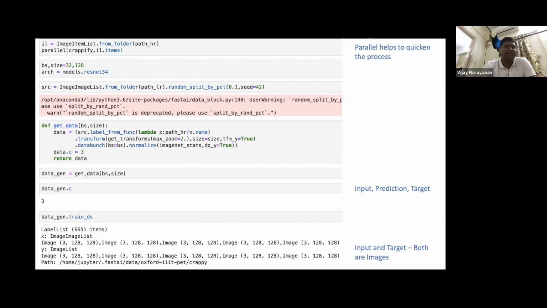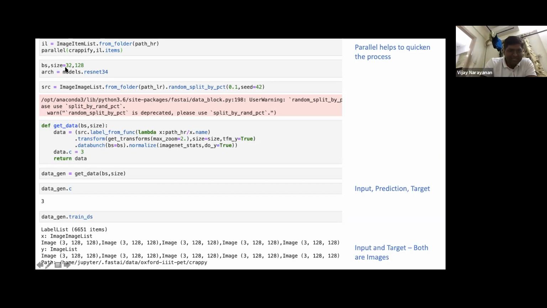We do the image list creation, and in parallel we do the crapification process of that particular image list that we generate. I don't know if you guys saw this image item list. It now seems to have changed to an image list or item list in the new library. I was trying to run this particular thing and I was having a problem running it. So it has kind of changed, I believe. Then you do the parallel function to take all of these images which are high-res, which is basically path_hr, the high-res images. And then you write this function to change all of it into the low-res image.